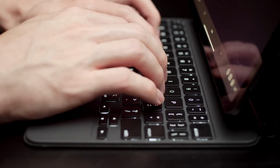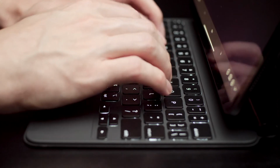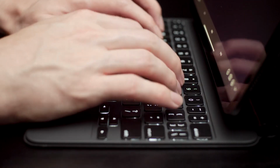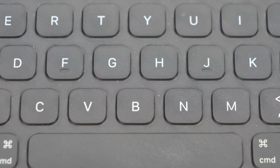I wrote this review switching off between the two keyboards, and according to my testing and personal preferences, the Magic Keyboard offers a vastly superior typing experience. To me, it's not even close. In terms of quantitative measurements, the speed and accuracy achievable with the Magic Keyboard is light years beyond the Keyboard Folio. Overall, my typing is slower and less accurate on the Keyboard Folio, with a higher miss rate. Sometimes my keystrokes aren't even registered, especially with the space key, arguably the most important key on the board.